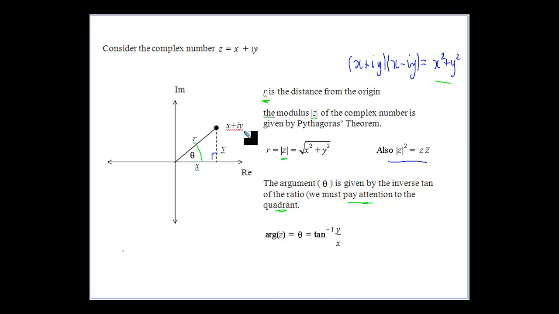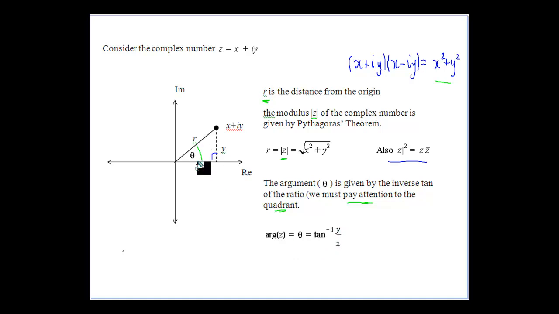Remember, I've got x and y, so they're the values that I can play with. So the idea is to have a look at y and x and say, well, I know one of my ratios would be the opposite on the adjacent, so y and x. So I get tan of theta is equal to y on x, or theta is equal to inverse tan of y on x.